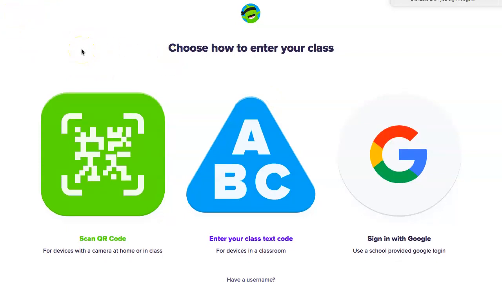So there's a lot of different things that you can do on this app, and I have a lot of friends who are teachers who use this app, and they have told me how beneficial this app is. So this would be something that I would like to use for my classroom.